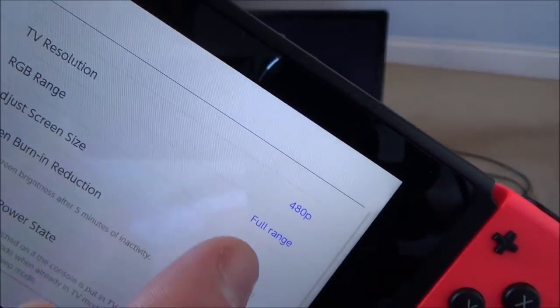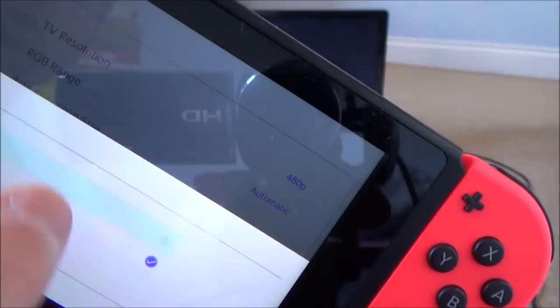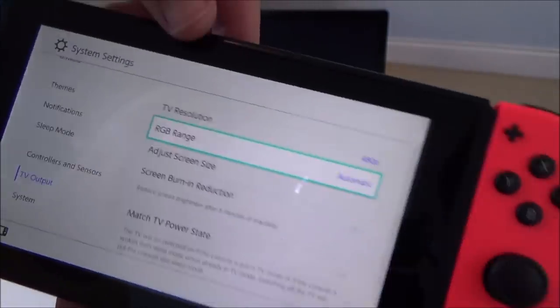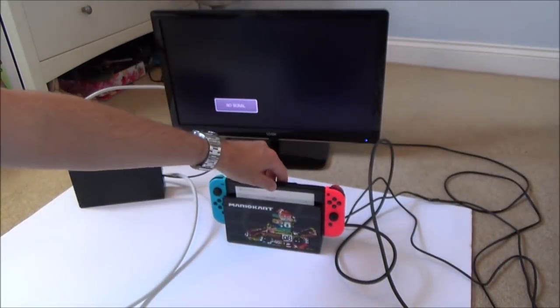And just in case you're wondering, I have tried it on the different RGB range as well. So full range, automatic and limited. I've tried it on all of them and it doesn't make a difference. So let me put it to automatic now, because I think it was on limited before, and you'll see that it still won't dock.